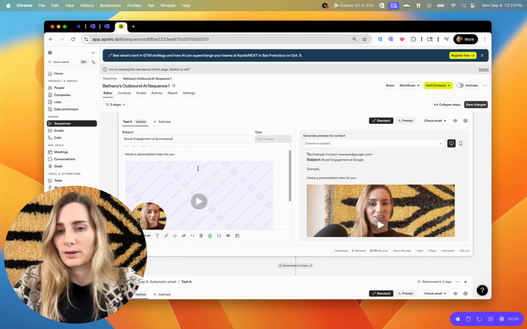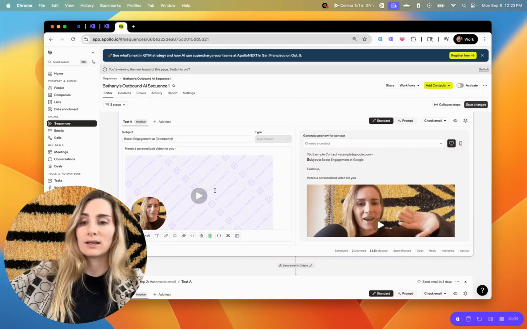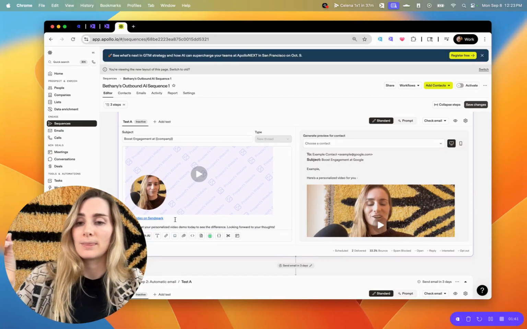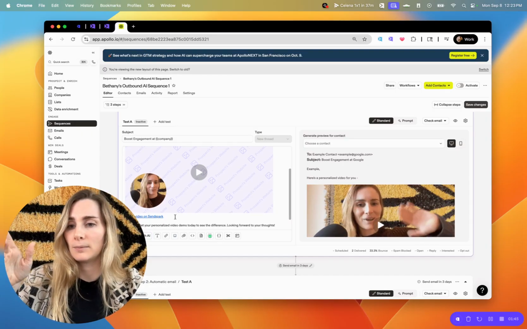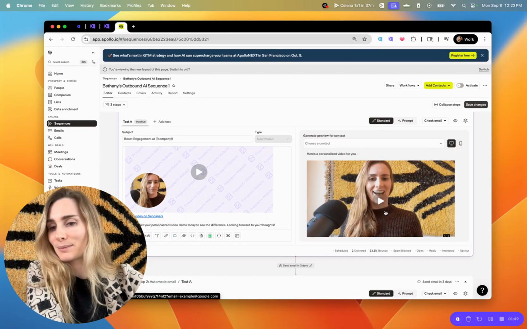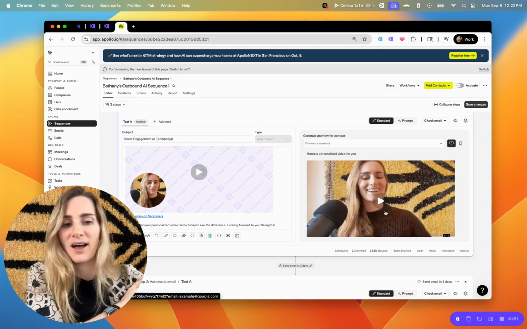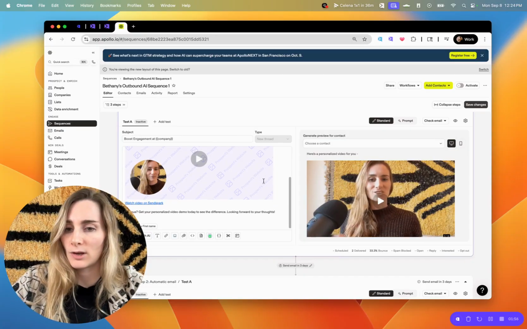And so when you paste it, it's going to look something like this, where it's just a generic placeholder. But when you're sending this out to the right people, everyone's going to get that personalized video made for them that says their name, assuming you've made them a video. And if you haven't made them a video, they'll get a fallback. So that could look something like this, where you just say, hey there. No one's going to get a bad video. It'll just be either the personalized version or the fallback.